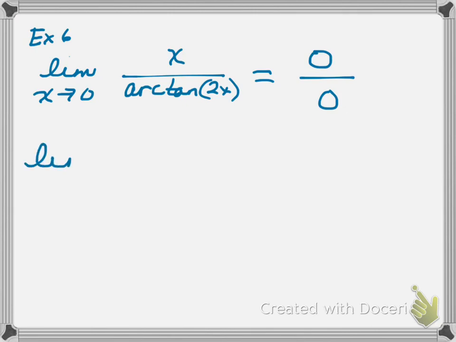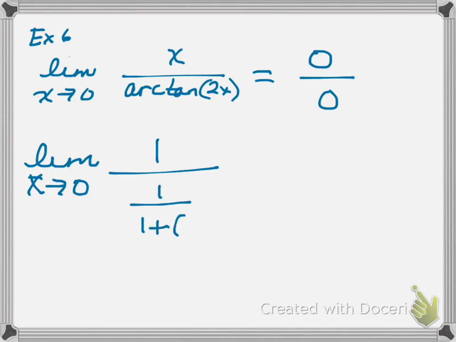So derivative of the numerator would be 1. Now what's the derivative of an arctangent? You may have to grab your math Bible there to refresh your memory on the derivative for an inverse tangent. It's on page 4 at the bottom, and the derivative is 1 over 1 plus x squared. Now remember, I don't have an x, I have a 2x, so it's 2x squared, and then I have to multiply times the derivative of 2x, which is 2.